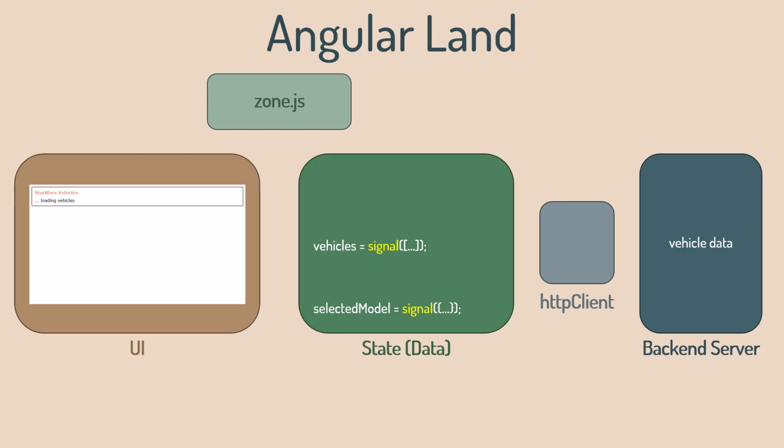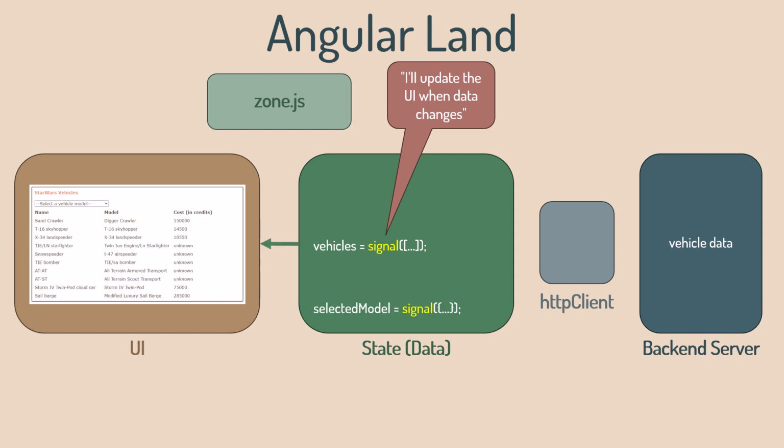Signals offered a leaner, more reactive way to track data for display in the UI. Signals are synchronous. They always hold a value and notify anyone reading their value, including the UI, when that value changes. That makes them perfect for managing state and ensuring predictable updates to the UI, without the need for Zone.js. Sweet!